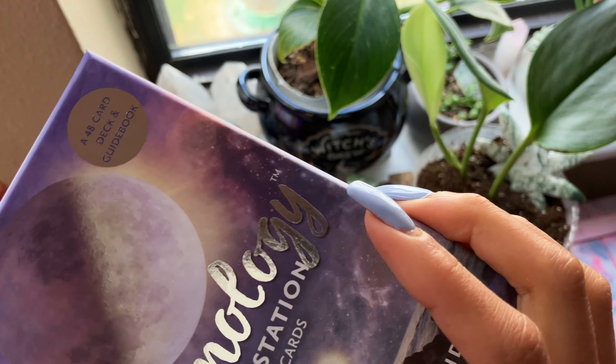Manifesting tips for stepping into divine timing: Call in Archangel Metatron — I haven't heard that name in forever, bringing back Catholic school memories — who works to clear away and heal any lower energies that might make you feel rushed. Ask him to clear your energy and the energy of wherever you are. Call in the planet Mercury, which guides Virgo, and ask for help with reasoning and accepting divine timing. Your manifestation affirmation is: 'I help others and others help me.'